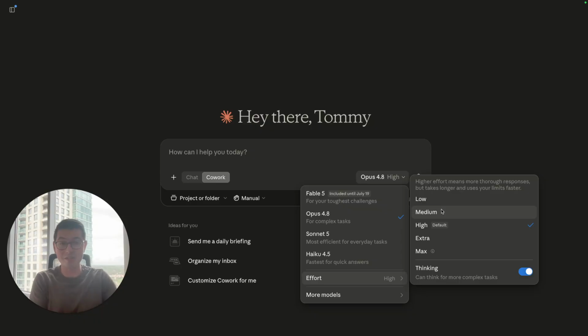And in many cases, even with low thinking, you don't need to actually steer the model that much to get good results. Of course, a benefit of using lower thinking is that it's going to use less tokens, it's going to be faster, and your usage is not going to get eaten up as quickly. But if you got a very complicated request, it might be worth it to bump the thinking to high or extra. I'd honestly recommend just starting at medium, and usually leaving it there is going to be totally fine.